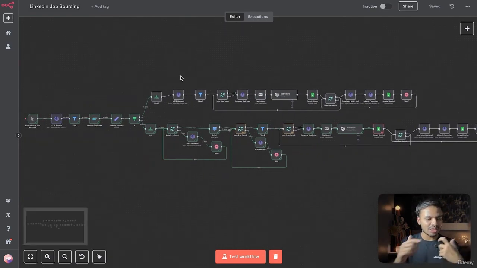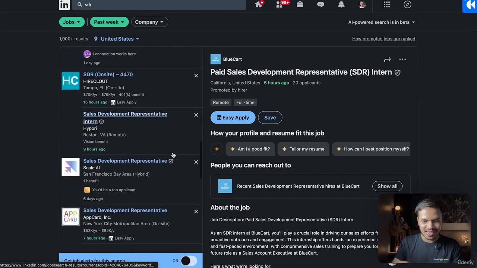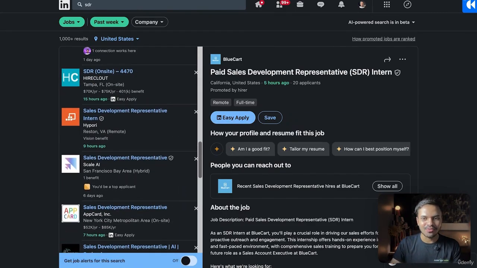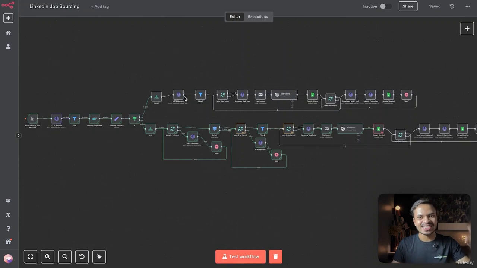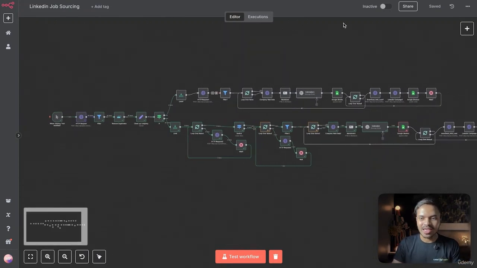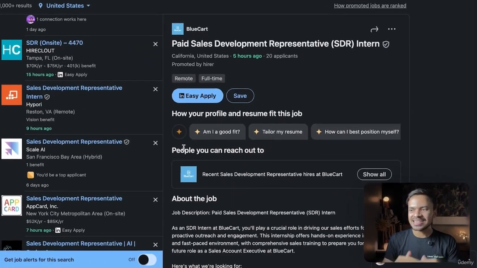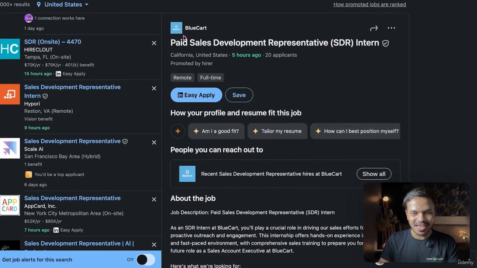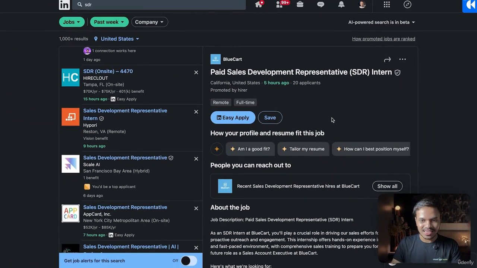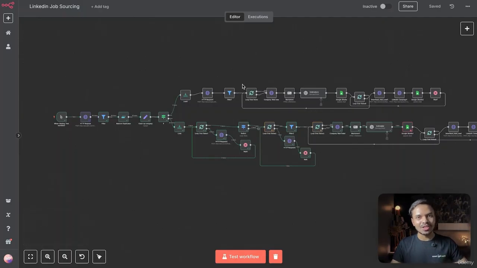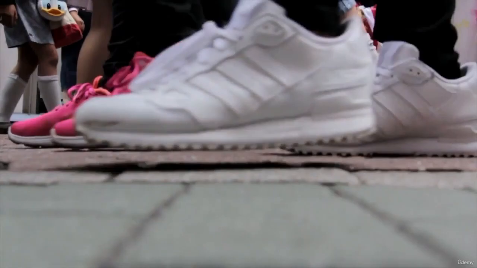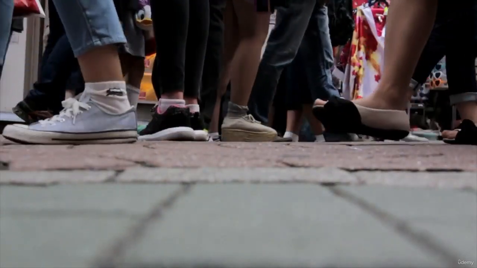As well as if you are seeking job opportunities and you want to apply to all of these jobs instantly, you can use this type of workflow so that you don't have to manually sit and fill in all the applications. The problem with LinkedIn job roles is there are so many people on LinkedIn and they instantly apply to a job. As you can see, this job was posted just around 5 hours ago and already there are 20 applicants. But what we are doing is we are finding out the HR or CEO and we are reaching out to them personally so that we are not following the crowd and just going with the flow.